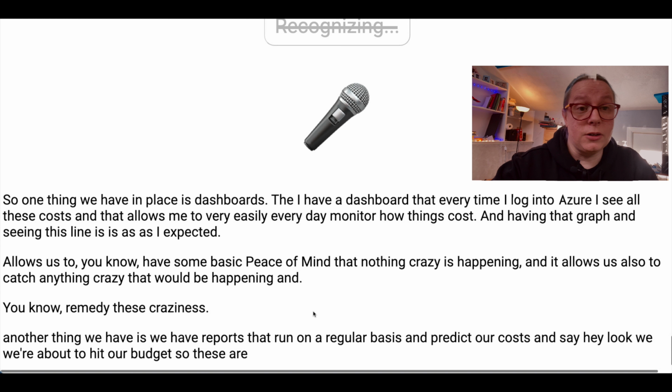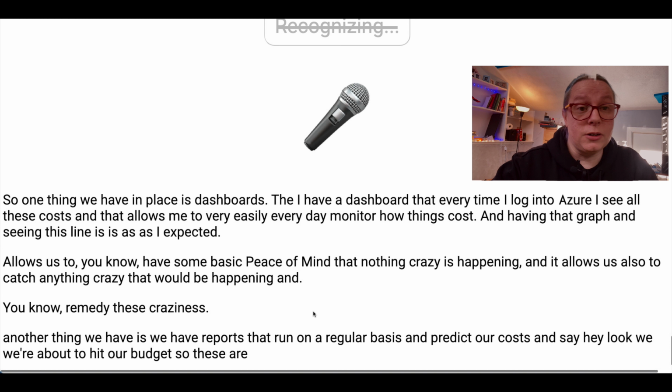The idea with the 50% is that we reach it around halfway through the month. If we reach it before, we have a little bit of a problem. If we reach it after, then everything is on track to be good, and we don't worry. So really, human feedback is important on a regular basis. There's no real way in Azure to limit the costs. They do have a way in Enterprise. Actually, they don't have any way. So we can't just say, hey, if you hit this amount, stop everything. So we have to monitor on an ongoing basis.